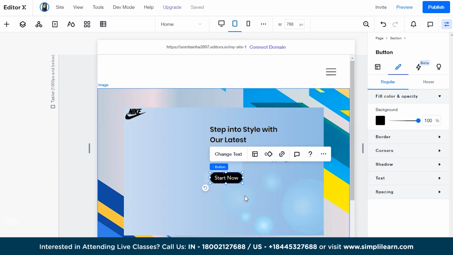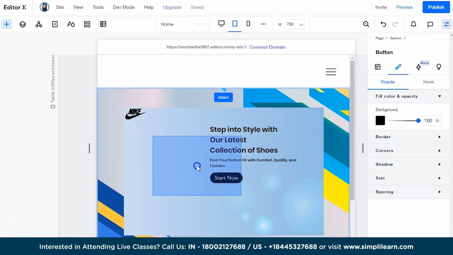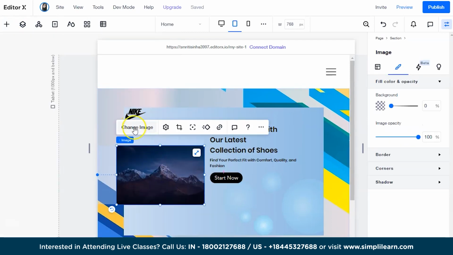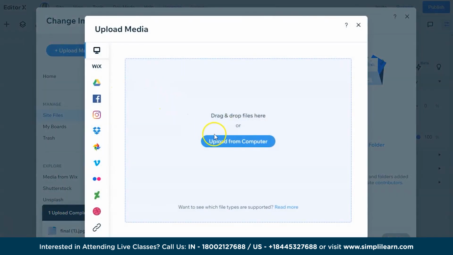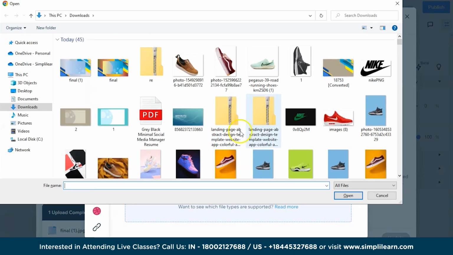So instead of just browsing stock images or anything like that, we actually had our images either done inside of the Photoshops that we have done before, as well as from Midjourney. So I'm going to just drag the image and change the image. And it should be here. I've already downloaded it. No, I have to upload it. I have a collection of some shoes. Let's see.